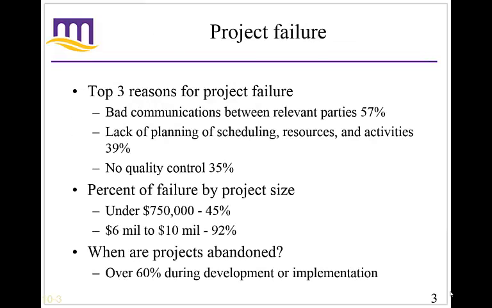So what are the top 3 reasons for project failures? Well, number 1 is bad communication between the relevant parties. And this includes the users, such as yourself, who are using these systems but do not communicate well with, for example, the developers. Or there's poor communication between the executives and the people developing the project, or poor communication between the people developing this information system. 50% of the time, a project failure is due to some sort of bad communication. There can also be a huge problem with planning.